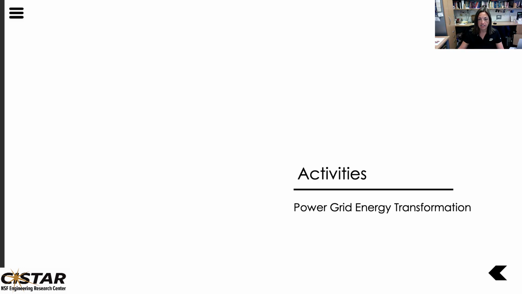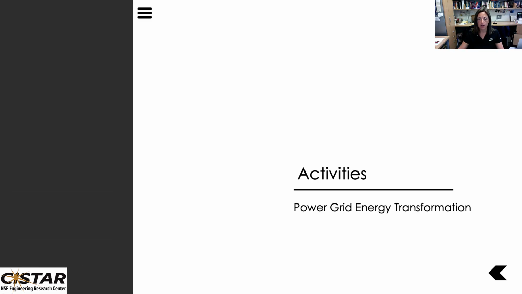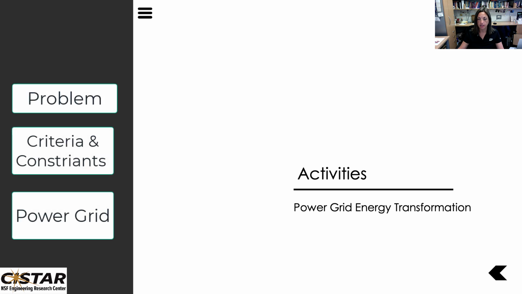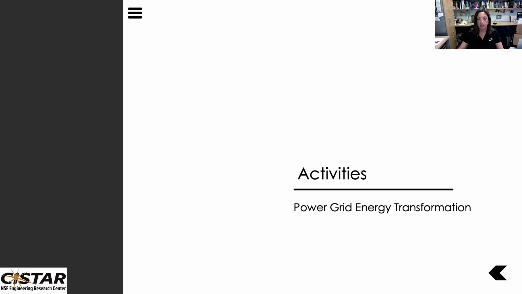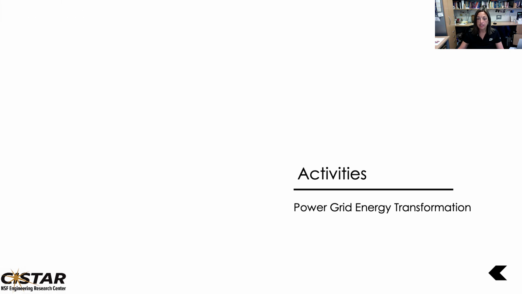The activities in this lesson will focus on defining the problem, identifying the criteria and constraints, and understanding the power distribution grid system. In this video, we will only look at the pedagogical aspects for these activities. For the step-by-step video of how to conduct these activities, you can check the activity video for this lesson. The link for this video is below. The activities are related to electrical power generating system prototypes, defining the problem, and identifying criteria and constraints.